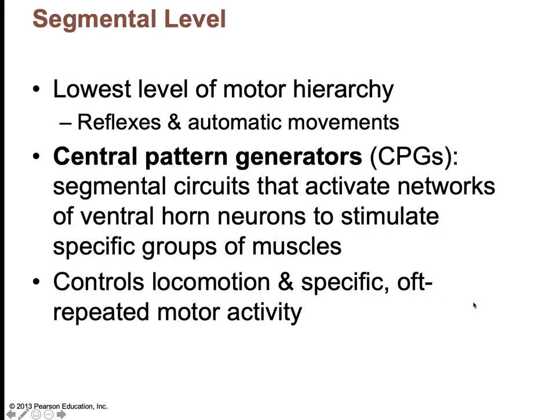The segmental level is the lowest level of the motor hierarchy. Central pattern generators are circuits that activate networks of ventral horn neurons. Those are going to lie in the dorsal horn of the gray matter of the spinal cord, and they stimulate sets of muscles for repeated motor activity, such as maintenance of posture and walking.